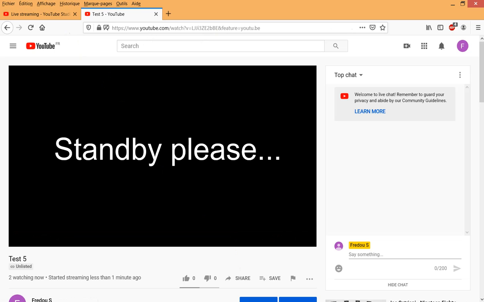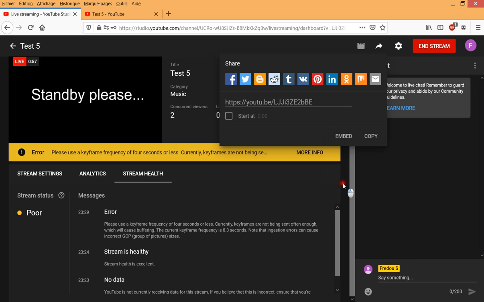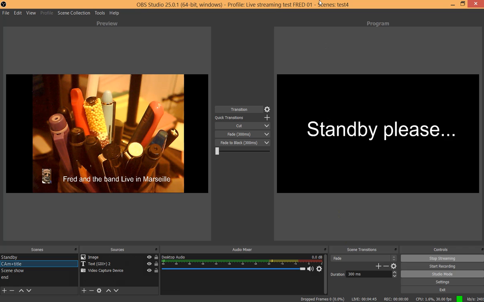Okay, now it's broadcasting. It's much better when you have two screens, obviously, but the operator of this software during the show will play with the different scenes.